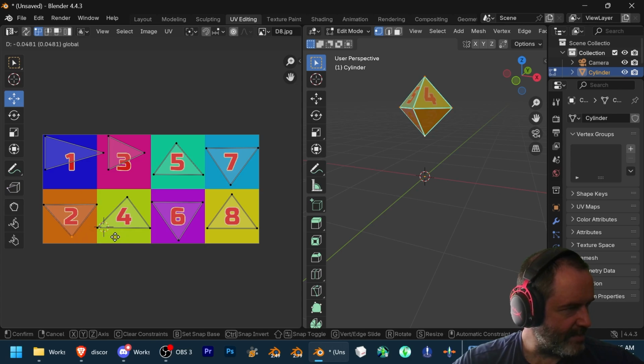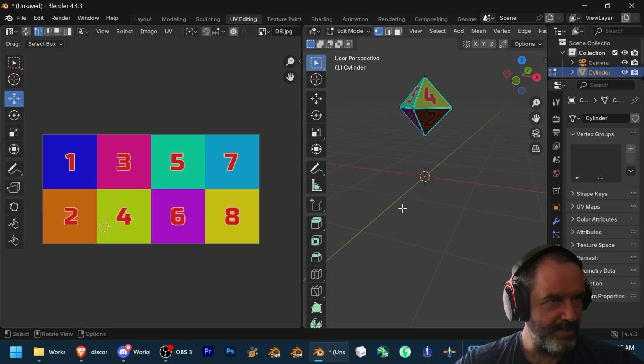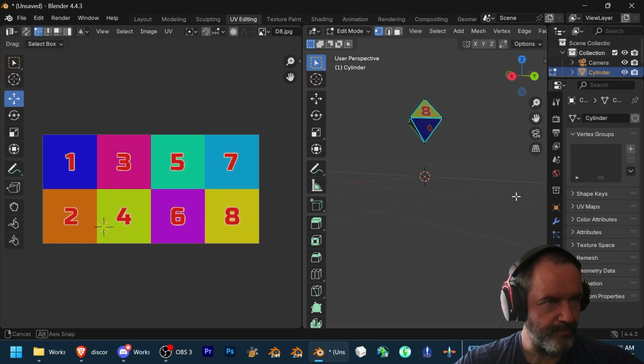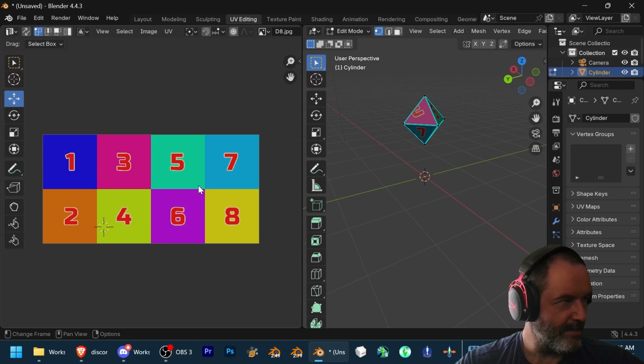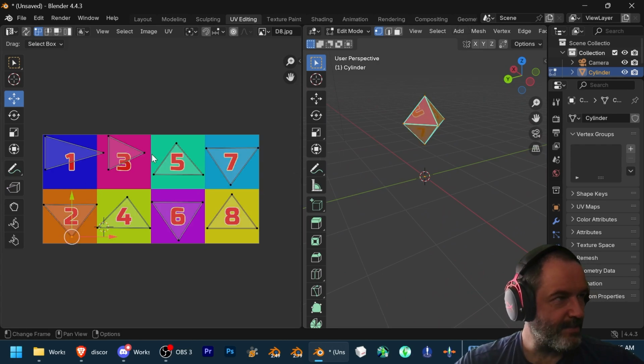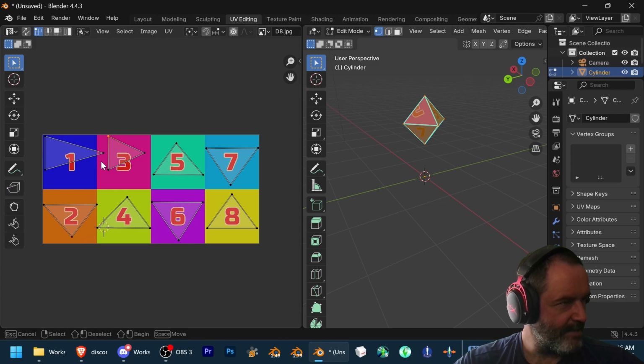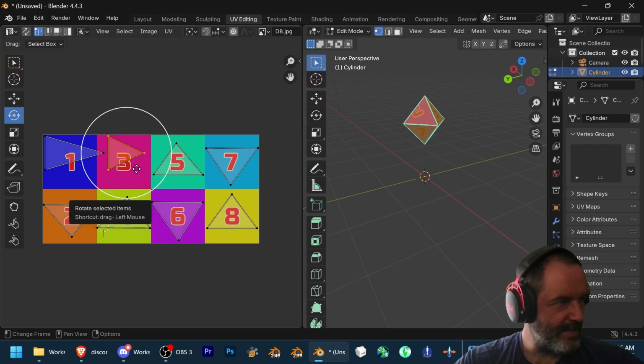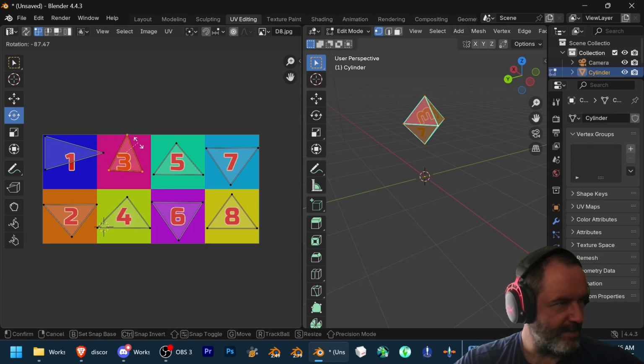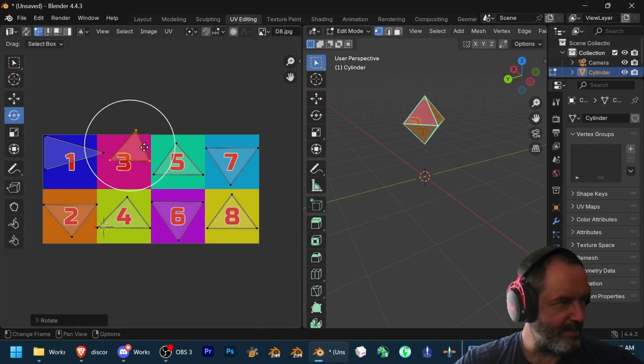And then we need to move this. That looks about the same. The faces are in completely different places, but that's fine. Then A to select all once again. Now let's do our 3 face. We rotate until we find the right direction. That's the right direction.